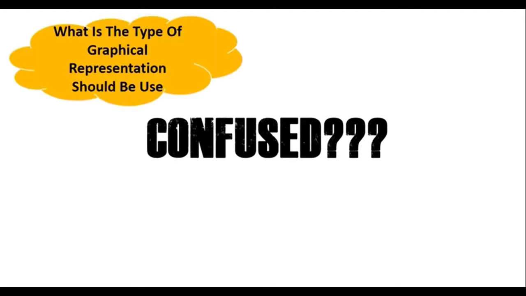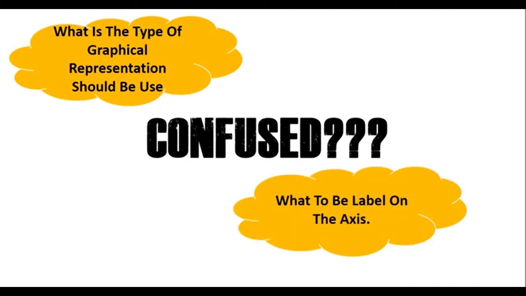Last but not least, the labeling of the axes of the graph. Remember, at the early part of the video, I mentioned that students are confused about the labeling of the axes as they do not understand the question given to them. When the student is not able to classify the type of data to be represented, they will be confused about what type of graphical representation should be used and what to label on the axis. The teachers should expose the students to a variety of situations so that they will understand more about how to choose which variable should be used to label the axis of the graph.